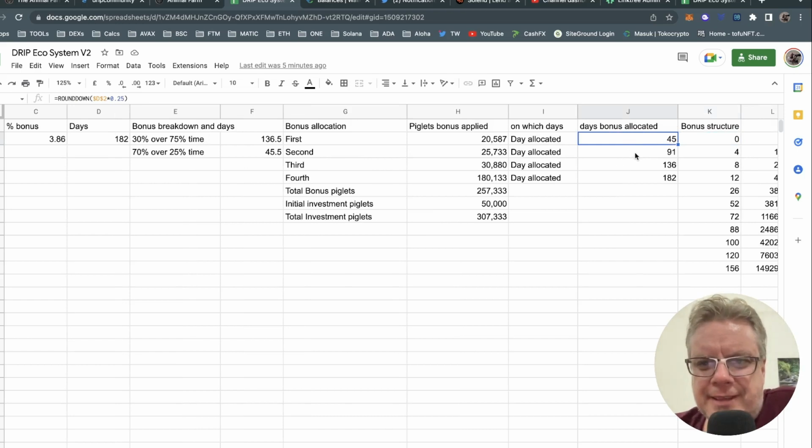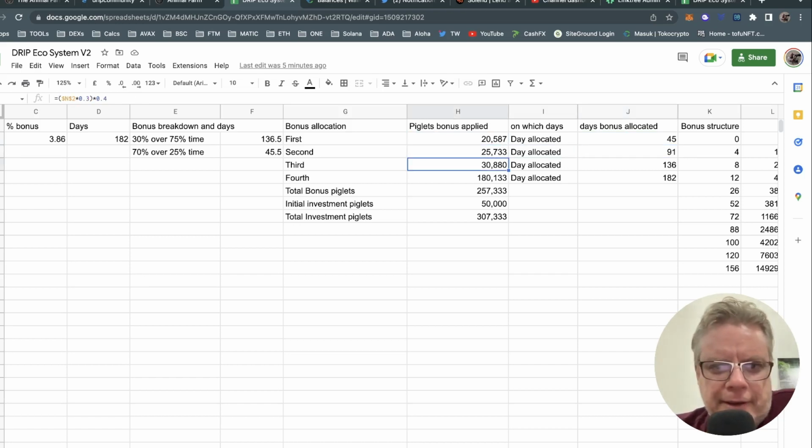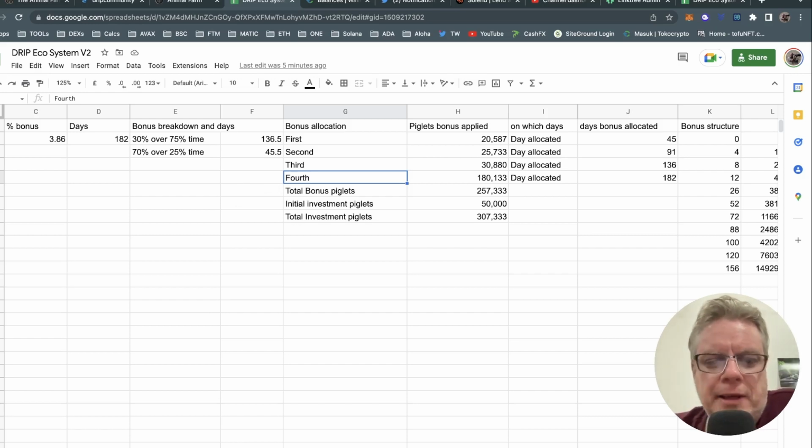As these days go by, when you hit the 45th day, that 20,000 will be added to your Piggy Bank in terms of piglets. Day 91 will be inserted into your Piggy Bank, and so on and so forth. Like I said, it's only split up into 4 time periods and not calculated on a daily basis, so it's not entirely accurate, but it still gives you a bit of an idea of what you might get from your locked piggy bank stake.